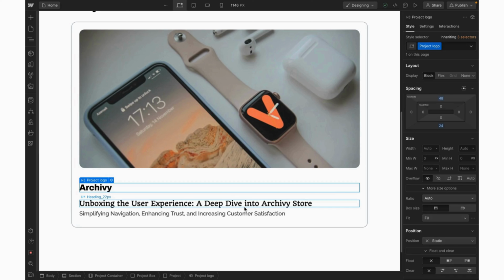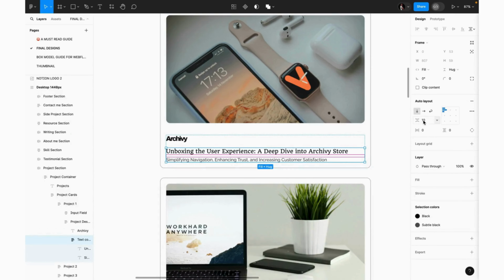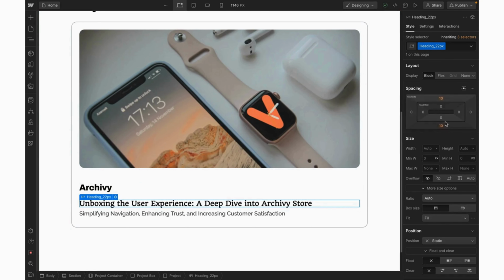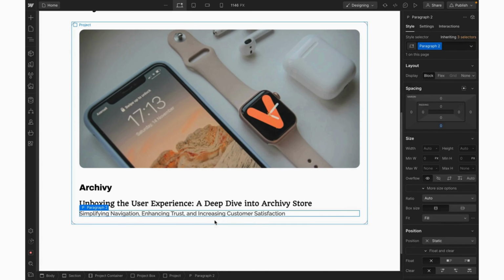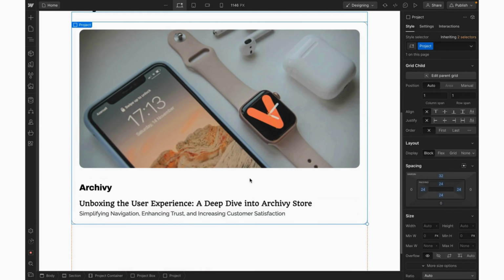Next, we're going to check the spacing between the main title and the subtitle. If you look at this, you can see that we have a space, that's the gap between these two texts. You have it as 10. So I'll select this and then give it a bottom margin. Oh, it already has a bottom margin here. By default, headings have a bottom margin and top margin of 10 pixels, so you don't need to add that. And for paragraphs, it usually has a bottom margin of 10 pixels, but because we don't need that, I'm going to remove this. And now our project is ready.